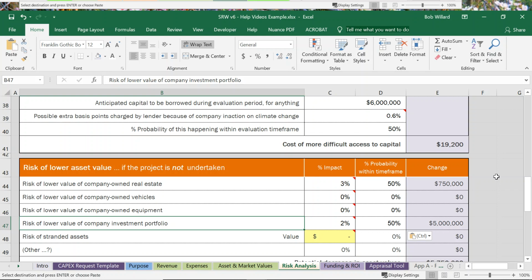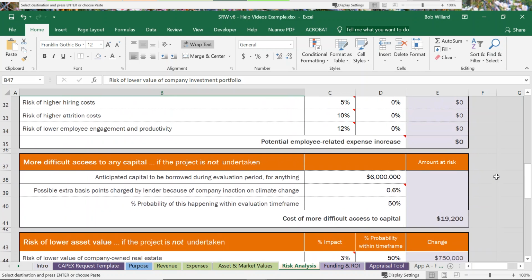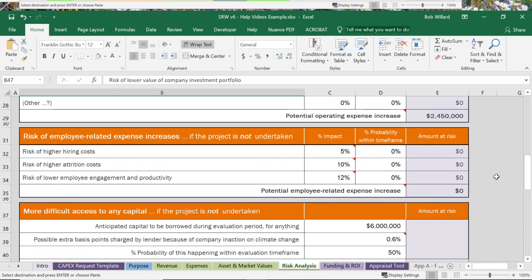And in fact, for this entire worksheet, it would be really good to do this with the finance people so that they have rules of thumb or precedents that they use for how they do these calculations, and defer to their judgment on how to best complete the upside risks and the downside risks of doing this project. For example, the human resources folks may not think that there's any probability of the kinds of impacts that we're talking about here happening, so you just make them 0.